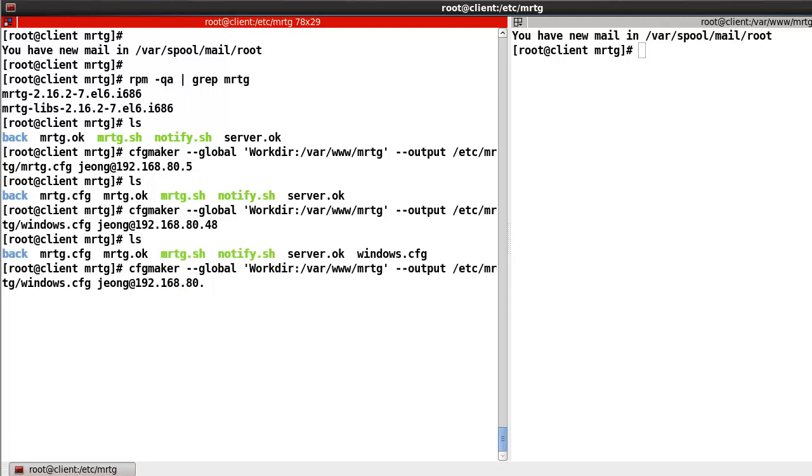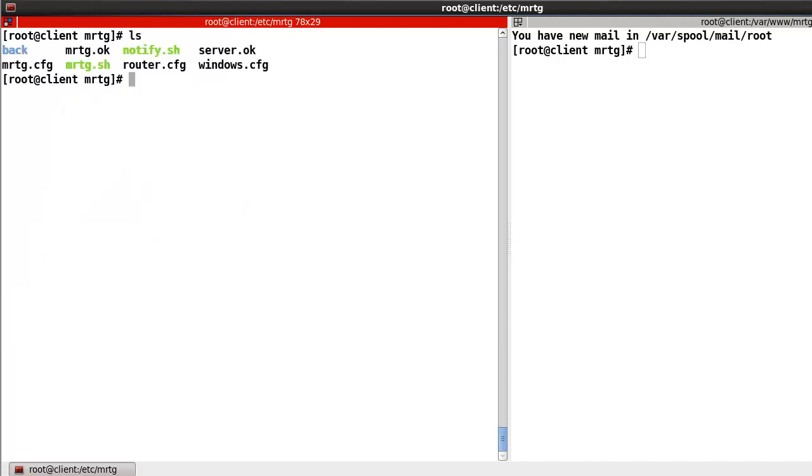Router now, the IP address 62, and the file name will be router. So now I got a configuration file for MRTG from the Linux server, from the router, and from the Windows.